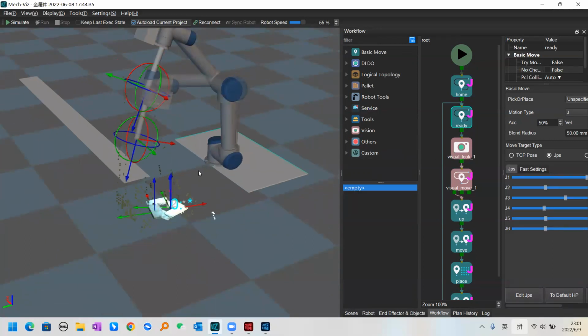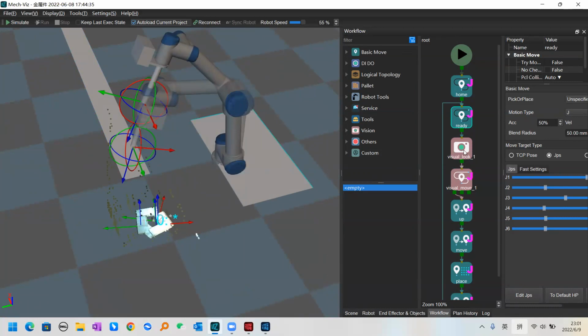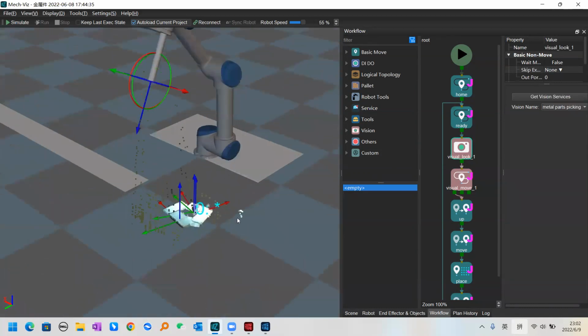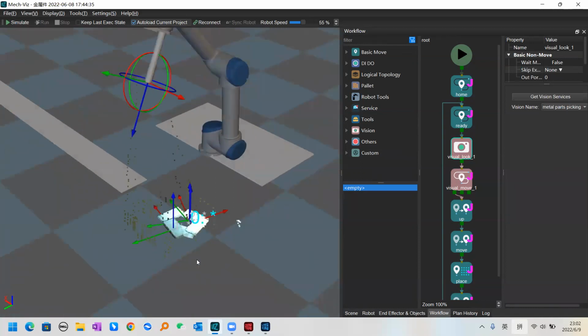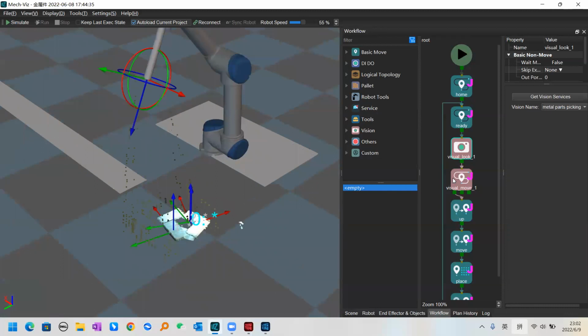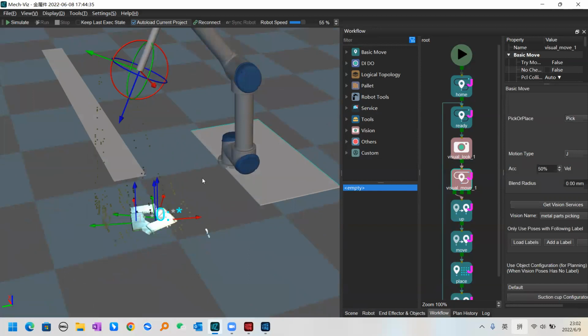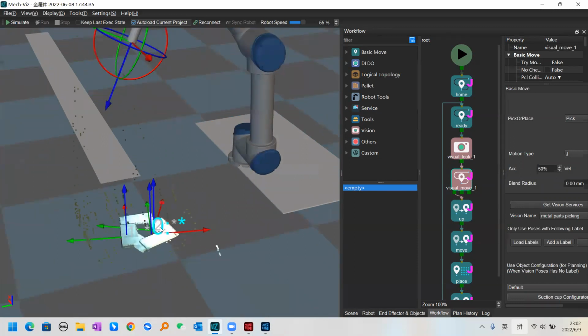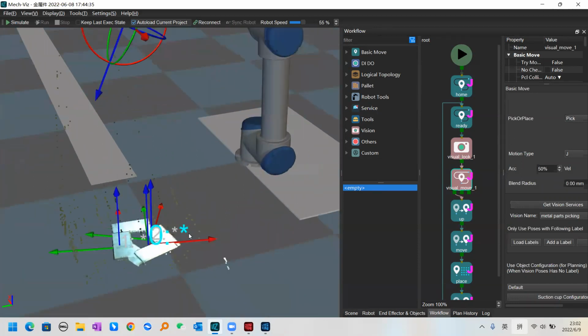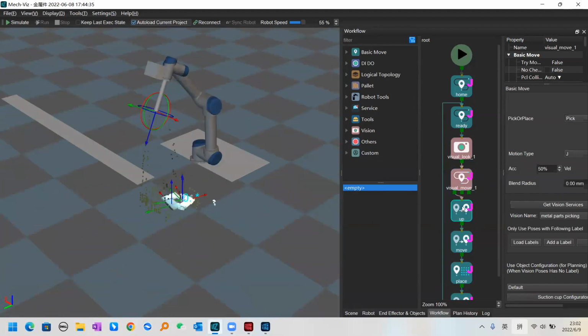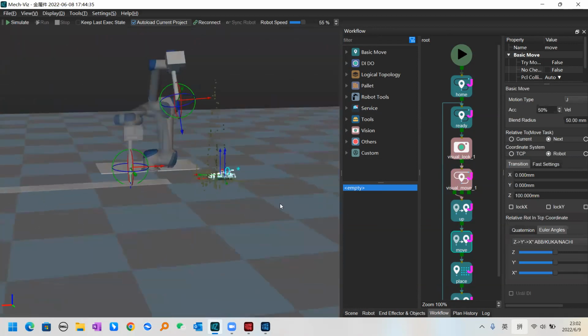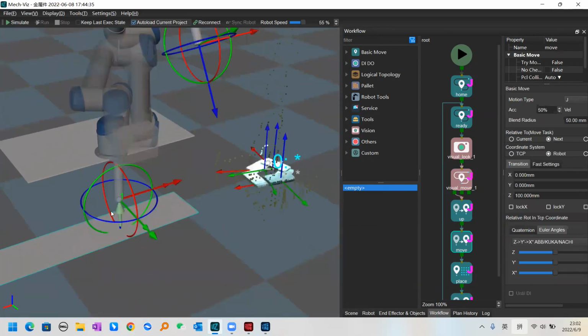Okay, so when the robot is ready for picking, it will have to take a picture and get the pose of the pick point. Okay, after this step, the robot will go to pick the workpiece according to the picking point. Okay. Then the robot will go up and move to above the conveyor line.